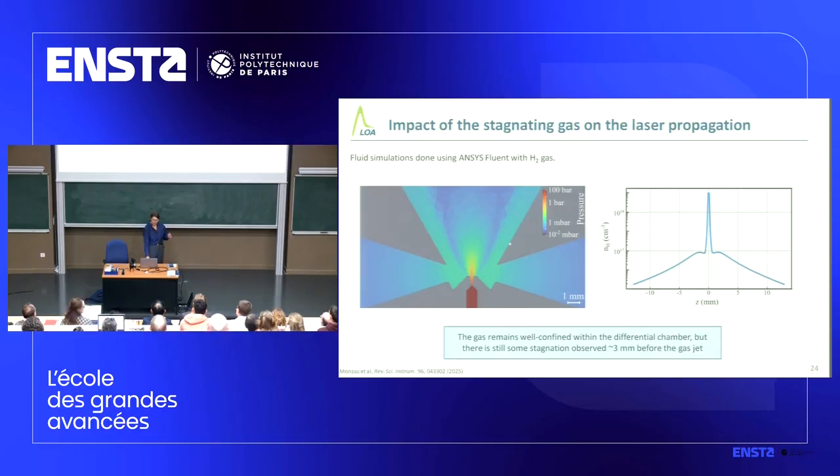And you see that we have the gas which is well confined within the chamber, with some gas still around the gas jet. And now, if we take a line out of the gas density on the laser propagation axis, this is the line out that we have. So here in the middle, we have a peak of density which corresponds to the gas jet, so which corresponds to the plasma we will have for doing laser wakefield acceleration. And then here you see that there is a small plateau with a length of around 3 millimeters in which the laser will propagate. So the question is, does this have an impact on the laser propagation?